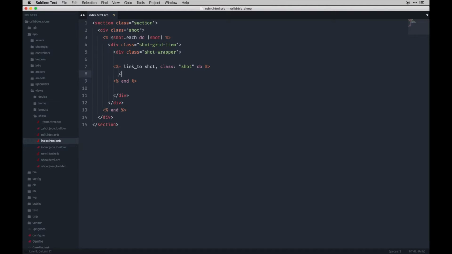Inside here, we're going to actually display the image tag of the shot. We can just do that by shot dot user shot URL. You remember the user shot parameter, that's what we're getting. Rails has a handy helper: if you just append an underscore URL to it, it'll pass the full URL of the image out, which is what we want there. Let's see, we got a div of shot data.